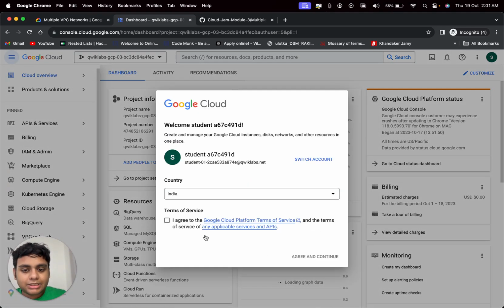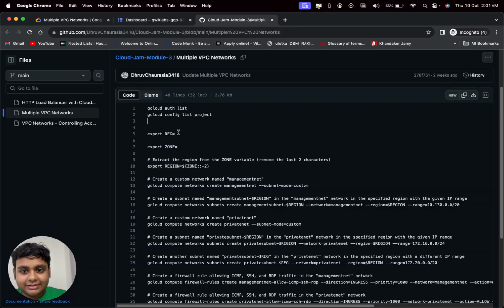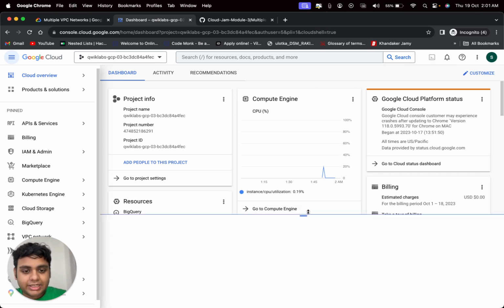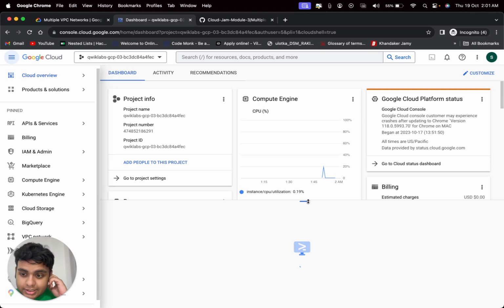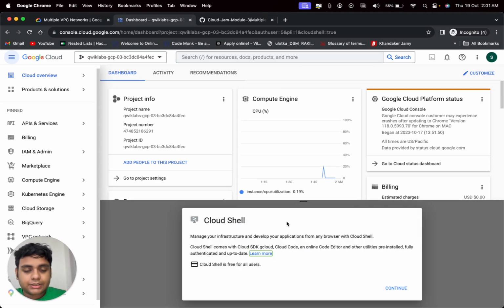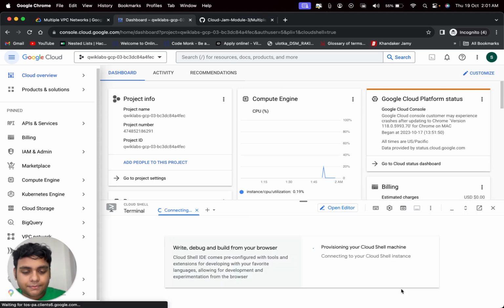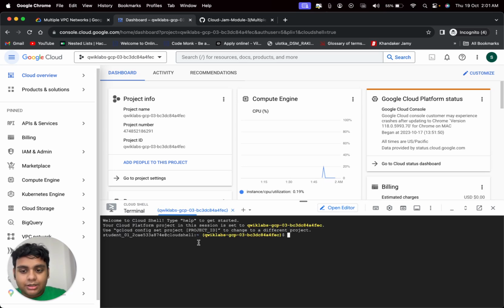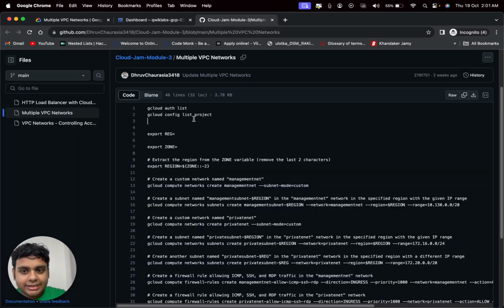Alright, so now when this is done, we're taking the shortcut way. So just go to the link in the description, and the link should be something like this, right? So just go back to the link in the description, click authorize cloud shell, and then just wait for that to load. Okay, click continue, and we'll just wait for it to load. Okay, it takes like 30 seconds or so. Alright, click got it.